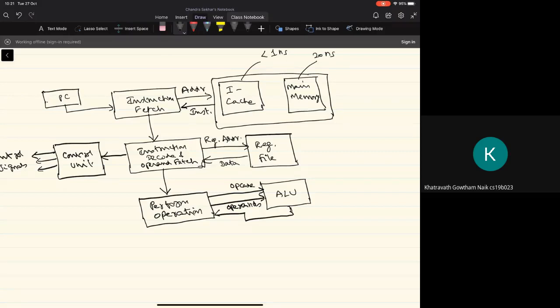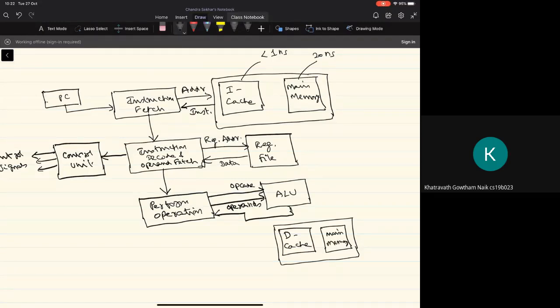If it is a memory operand instruction like a load or store instruction, then there will be interaction with the memory, but now with what is called the data memory. In the first level, we will have the data cache. Then there will be part of the main memory where the data is stored.